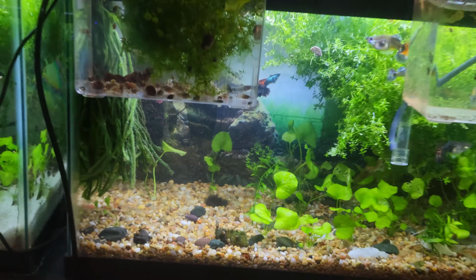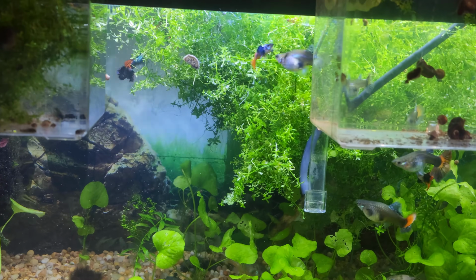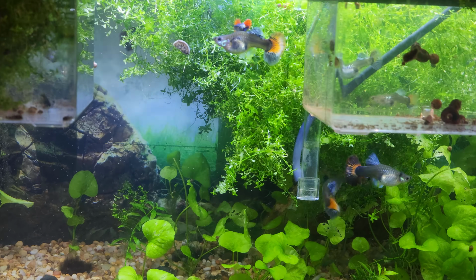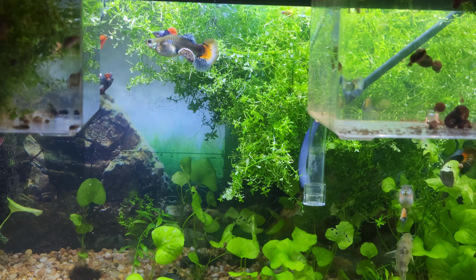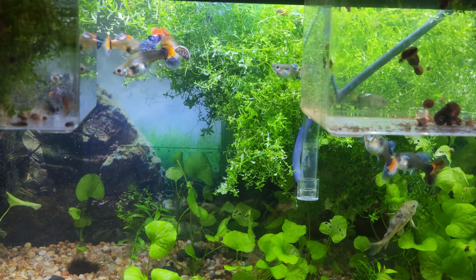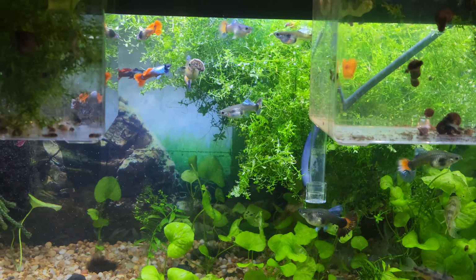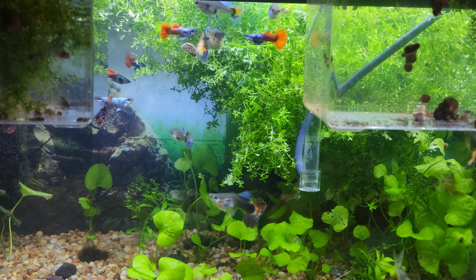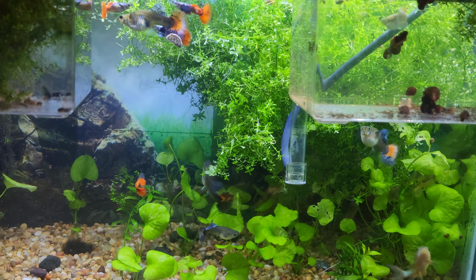Now, this tank is our purple Dumbos. Now, I have left a couple of the breeder females and a few of the juveniles in here, but I will be taking this tank again down and taking everything outside because they're doing really well outside. But this is still our breeding tank, and we're still getting a lot of fry out of here. And this is the purple Dumbo Ear red tail.